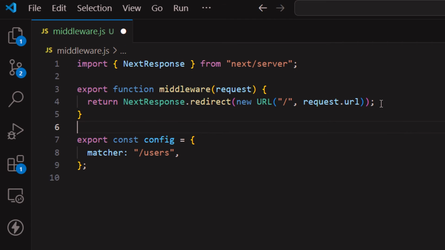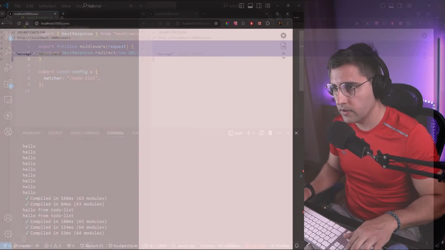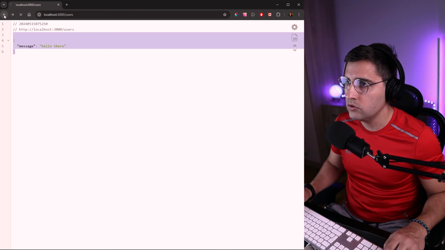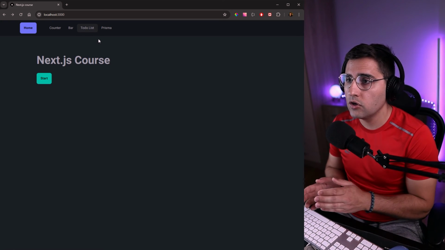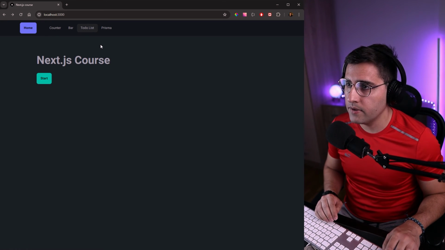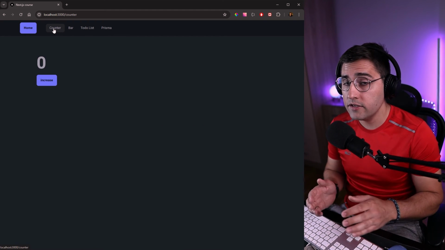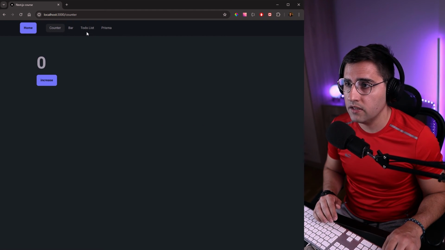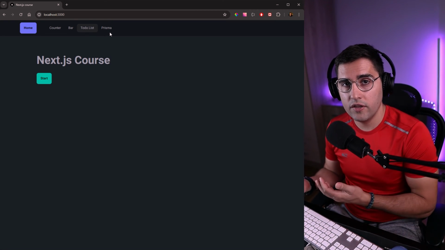And now we can update the route when we are redirecting the user to a home page. Let's say when we navigate to a to-do list page, then we want to redirect them back to a home page. So let's save this and head over to our application once again. Now let me get back to a to-do list page and try to navigate to it. But as you can see, we are not able to go to that page because we are immediately getting redirected to a home page. Just so I can show you that our app is not frozen, let's navigate to Prisma or bar or counter, and as you can see, we are able to navigate to these pages. But if you try to go to a to-do list page, you get redirected to a home page. So this is essentially how you can redirect the users.